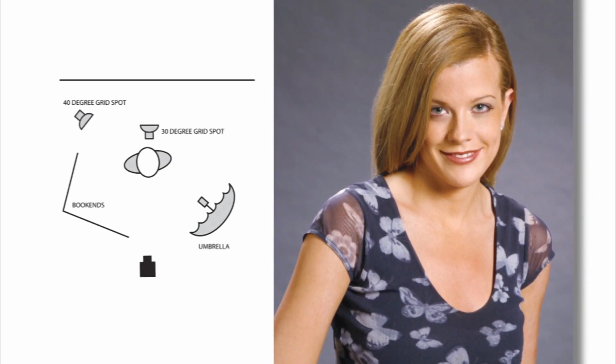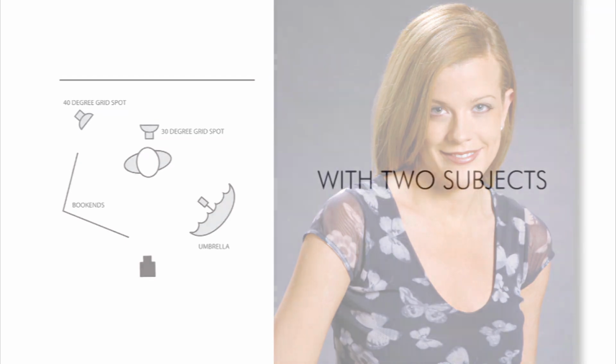I set a light with a 6-inch dish and a 30-degree grid even with the top of her head, and aimed it down across the background paper. Even though this light wasn't especially bright, it still added depth between the model and the background. To add some zip to the unlit side, a large bookend was placed about 3 feet away from the subject, opening the shadows to 1:2, a 1-stop difference.